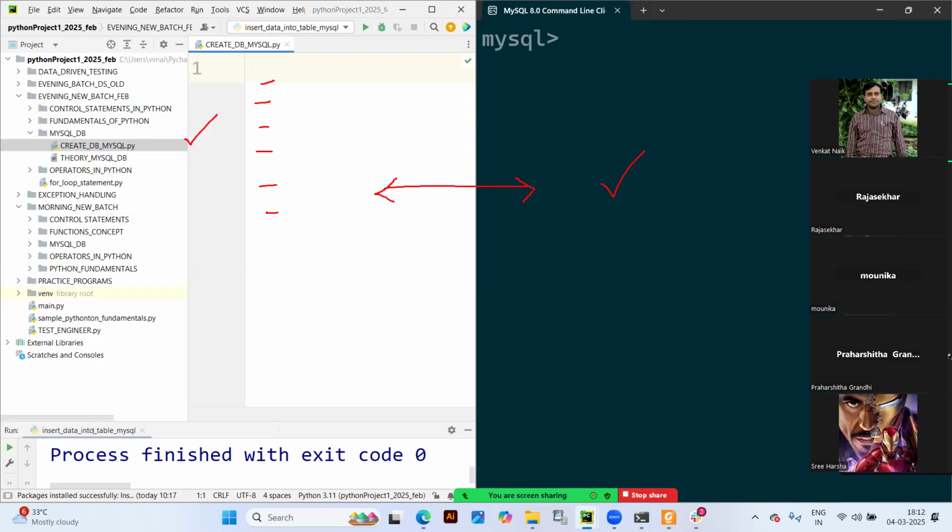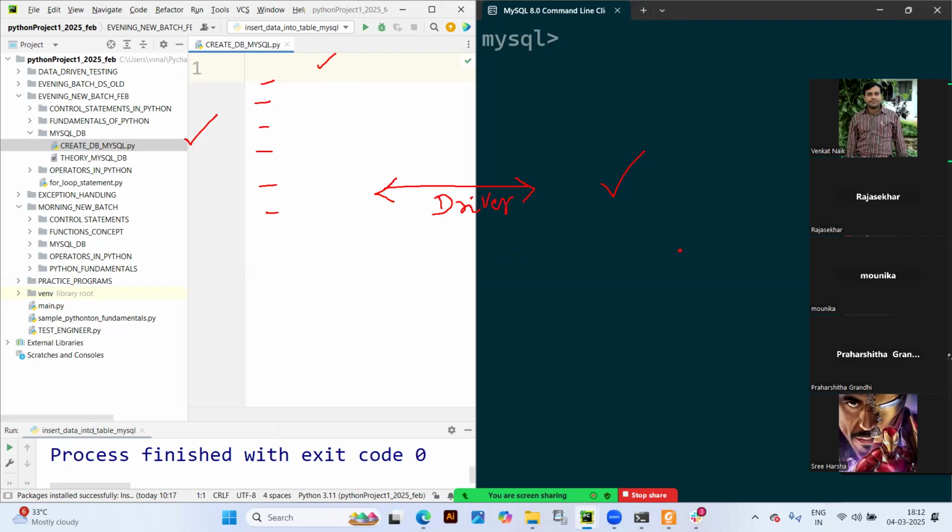Are you clear? Because you are a software engineer, here the database administrator is going to maintain the database. I hope everyone has installed MySQL. Here, if you write a program now, are you clear? So for communication between Python and the backend, this is the front end and middleware. This is the backend, right? So in order to do that, we need to install the driver to communicate between Python and the backend.